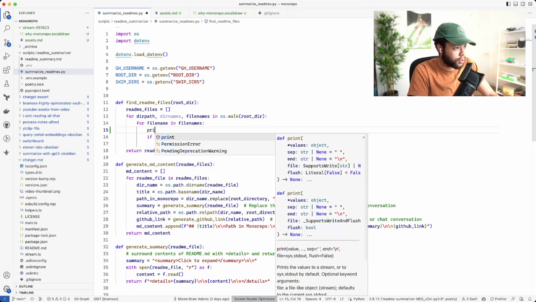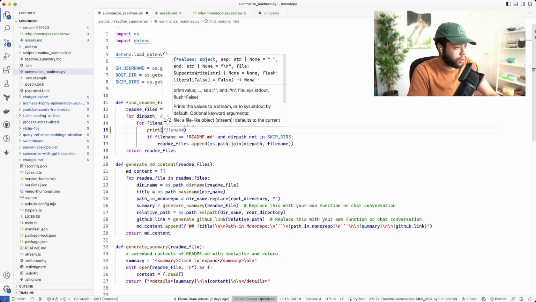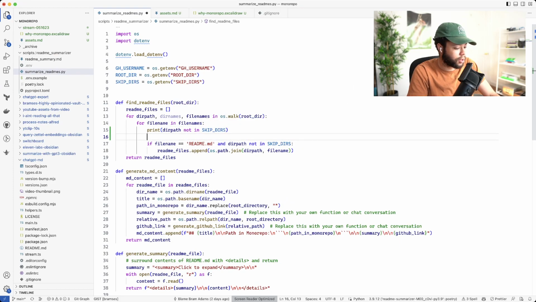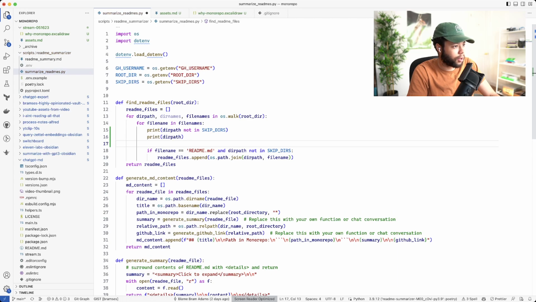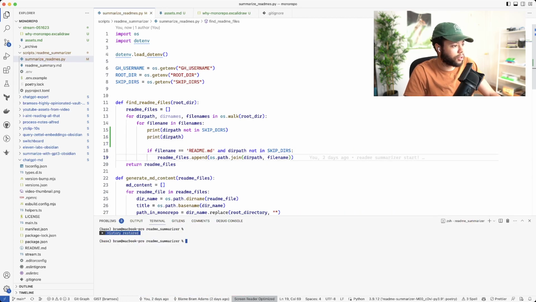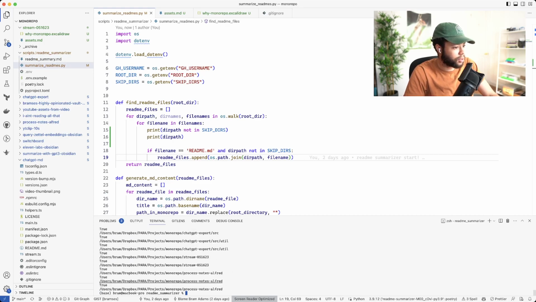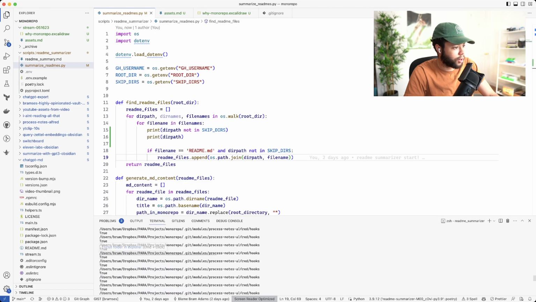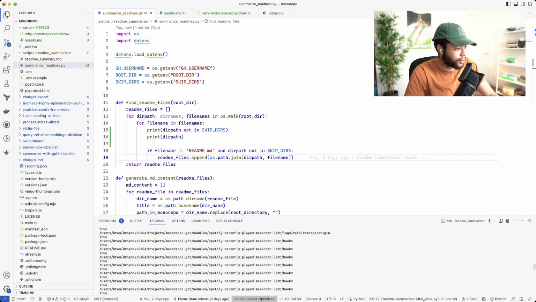Let's print this dir path not in skip directories, and then let's print dir path so we can see what our paths look like. So let's jump into cd. Oh, we're already in readme summarizer. Okay, so let's just run python summarize readmes. So we see a bunch of trues here. True, true, true, true, true, true, true, true, true. Okay, so is there any false here? Or does it all evaluate to true?